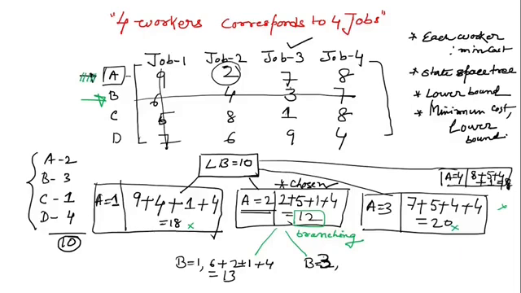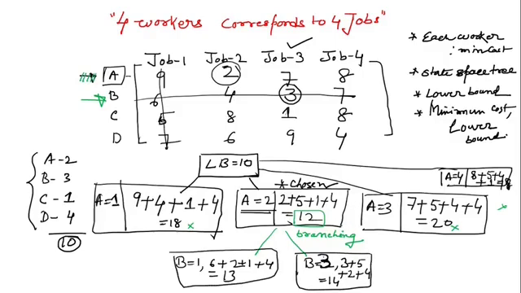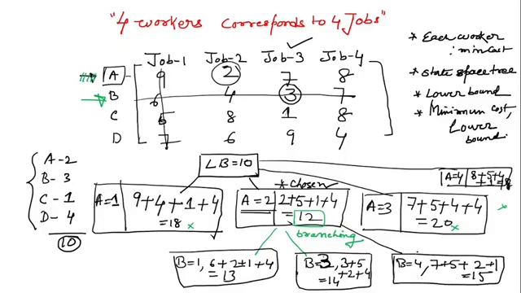Job 3 means this one, so obviously 3 will come. Then here from job 1 it is 5, job 2 it is, and for job 4 it is 4, which comes around totally 14. And then finally if it chooses this one, B equal to 4 is also possible. In this case it will be 7 plus 5 plus 1 comes around. So this is my tree, and then finally for job 3 you have to go.